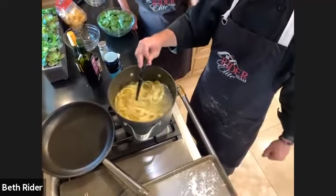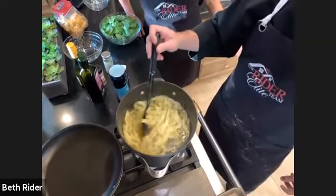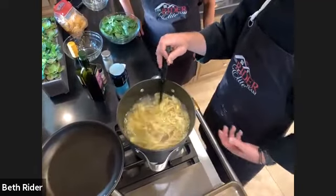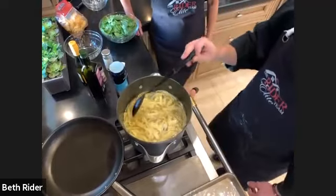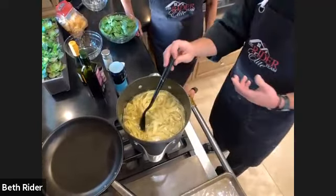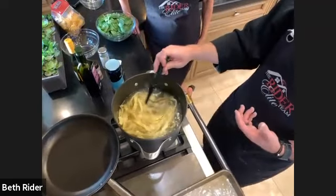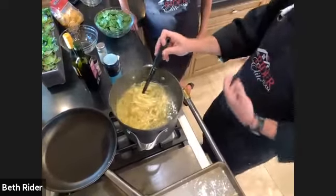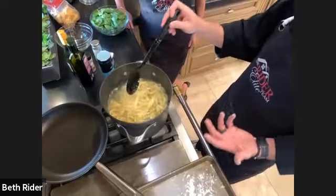I always thought you had to really boil pasta, like come to a full boil. You can if you want to. It depends on how hungry you are and how fast you want to cook, because that's really the speed. So with our fresh pasta, it's more delicate than the pasta you're buying in the blue box at the store, right? Those ones are really firm and stiff, so they're able to take that beating from the water. And in here, we don't need it to do that. We just need to cook the dough.